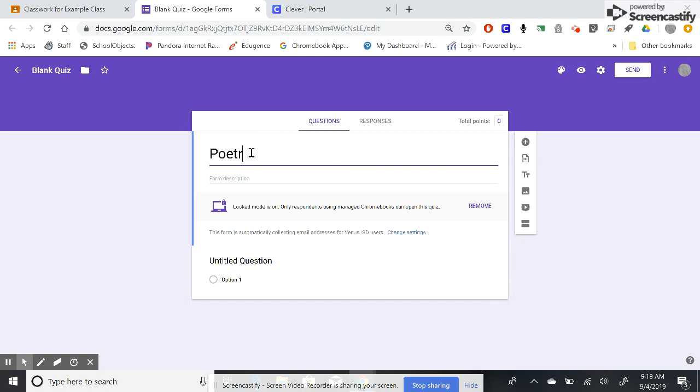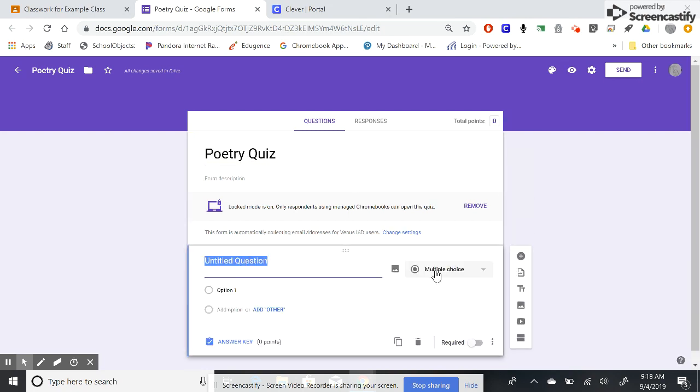Let's label this again, poetry quiz. That way you can easily find it. And again, everything we create in Google Classroom is automatically saved to Google Drive. Google Classroom creates a Google Drive folder and a Google Drive calendar that sync within the classroom.